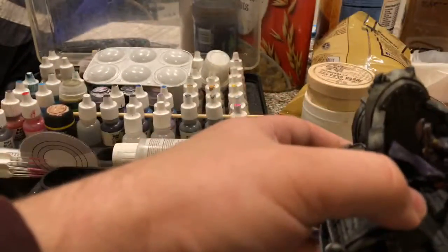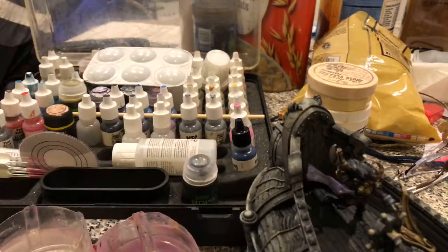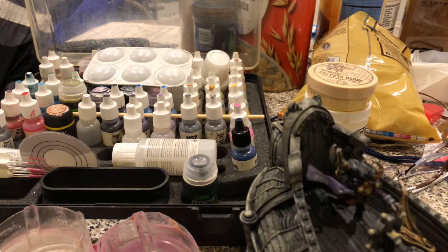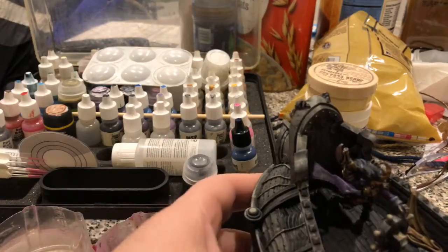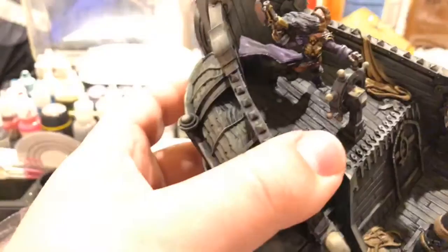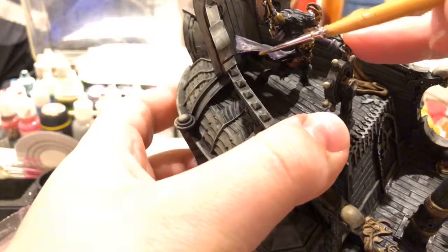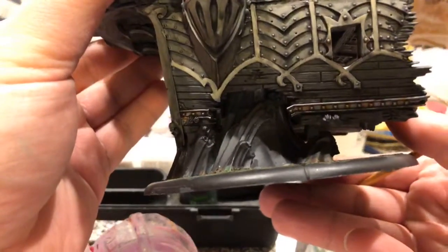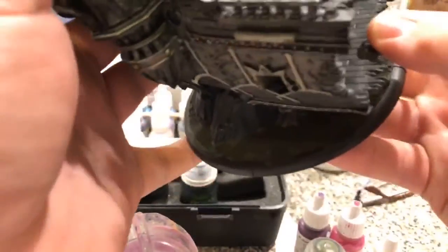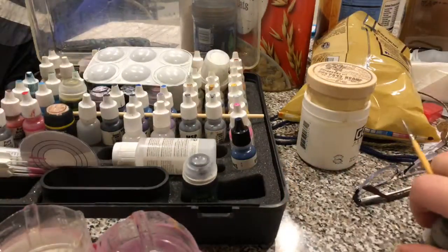So a couple of things I wanted to do first, and then I can start adding glows to the thing. First, I wanted to trim out Skarre3's cloak a little in gold, because I think that would look really cool, and it's kind of got a bit of a texture. Right along here, along the edge, on both sides. And then there's a couple little barnacles and starfish around the outside that I just wanted to get first. And then that'll be good.